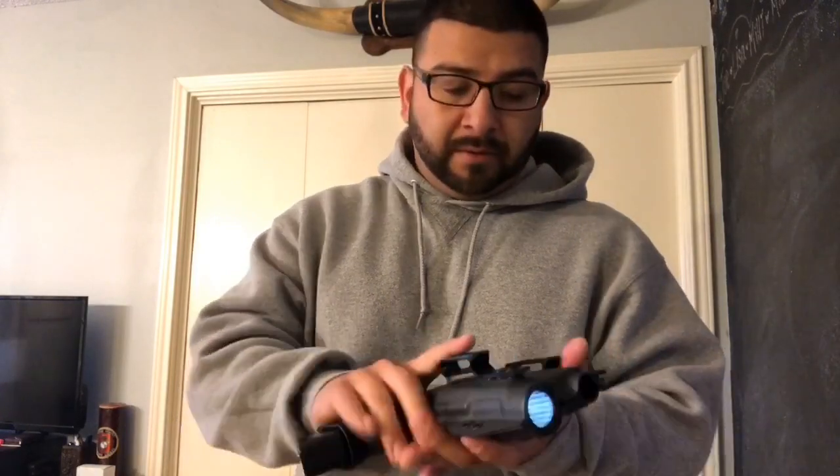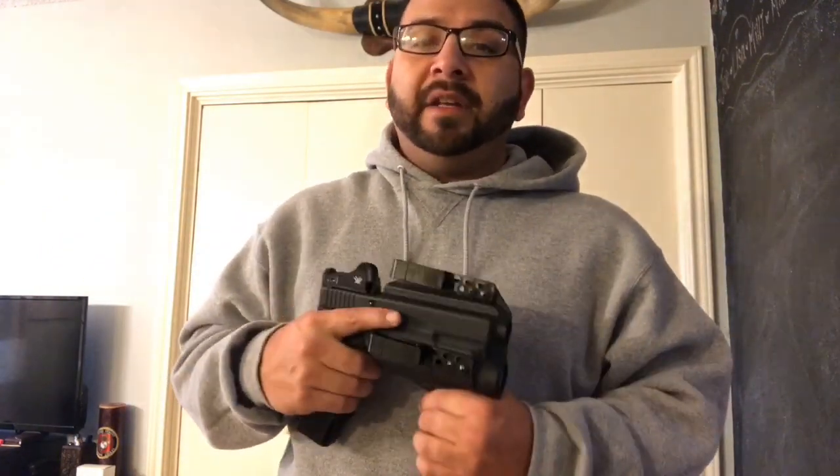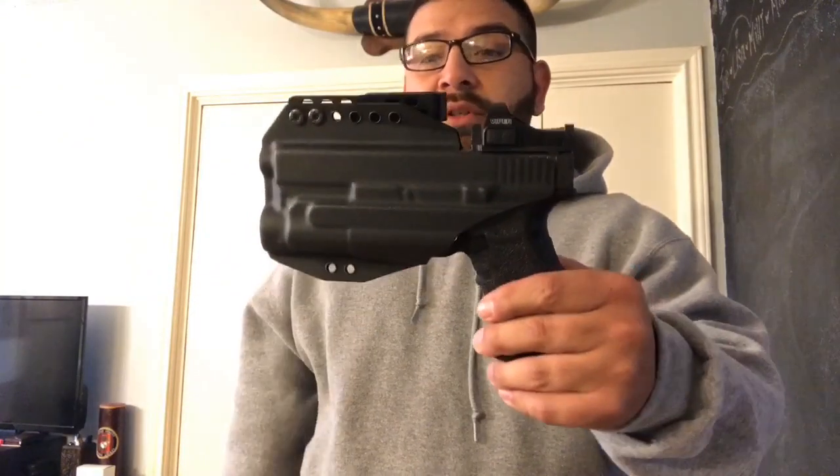I pulled and pulled and pulled and I thought I was going to break the belt clip with the way I was holding it, and it's not going anywhere. But if I grab it from the bottom, it comes out. The issue is that with the gun in my beltline, I would essentially have to pull this way, and then come across to get a quick easy draw. If I can't pull my gun out, I have a problem. I'm a little bit disappointed — maybe there's something I'm doing wrong, and that's why I put these videos out, to get your feedback.